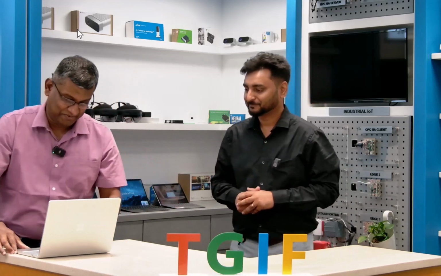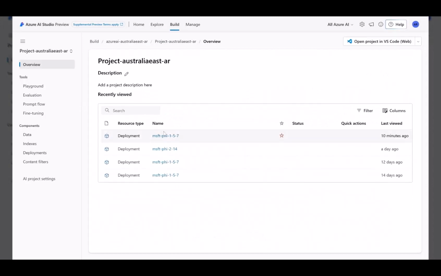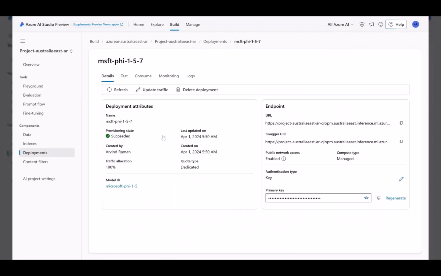I see. What we will do is, let's walk through a demo wherein I leverage the small language model of Microsoft, that is Phi 2, and build some specific solutions around it. Okay, let's get started. Yes. As you see out here, I have an existing deployment of Phi which I will leverage in this case.